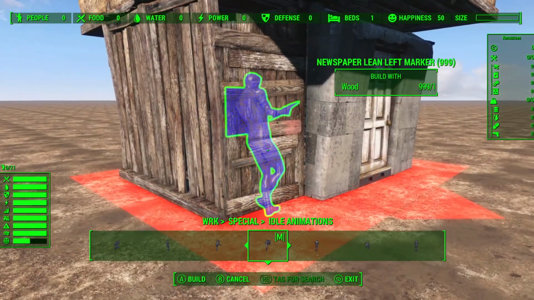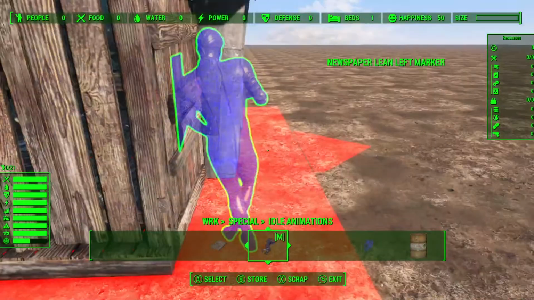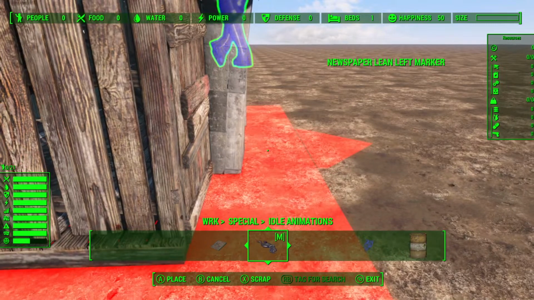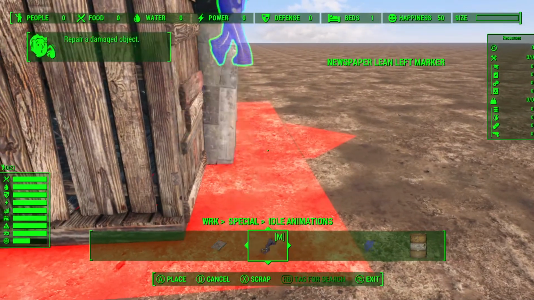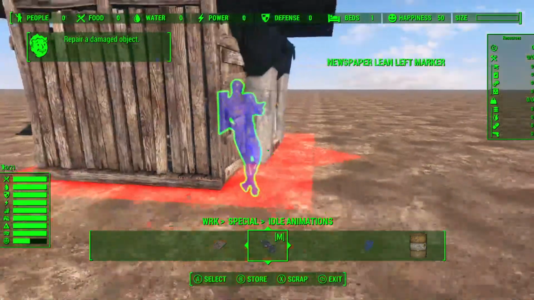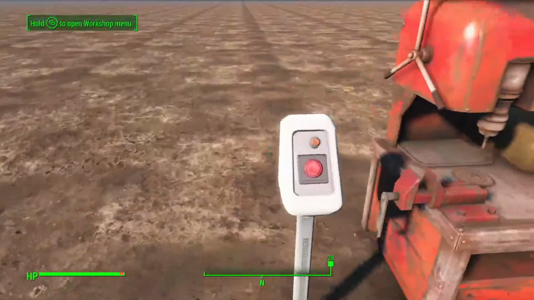But just know that if you use Wasteland Reconstruction Kit, even stuff that you normally would only have access to in the CK, you can get in the game too, so you can get your positioning down. Get it a little bit closer. Come on. There we go. All right, so we got a little animation marker too. There we go. All right, so now we're going to switch back to level 1.